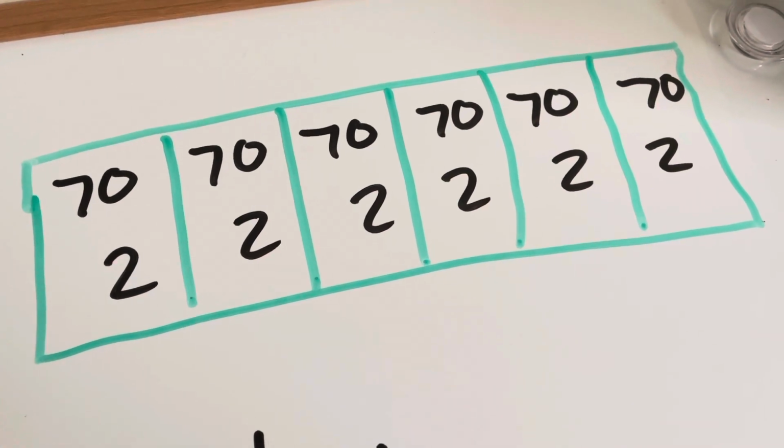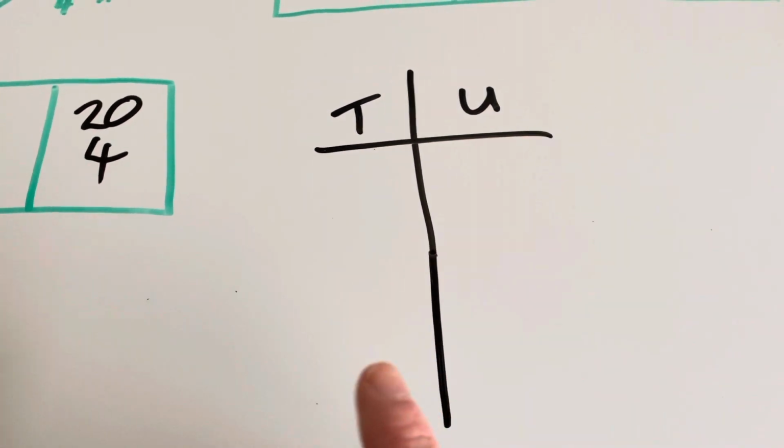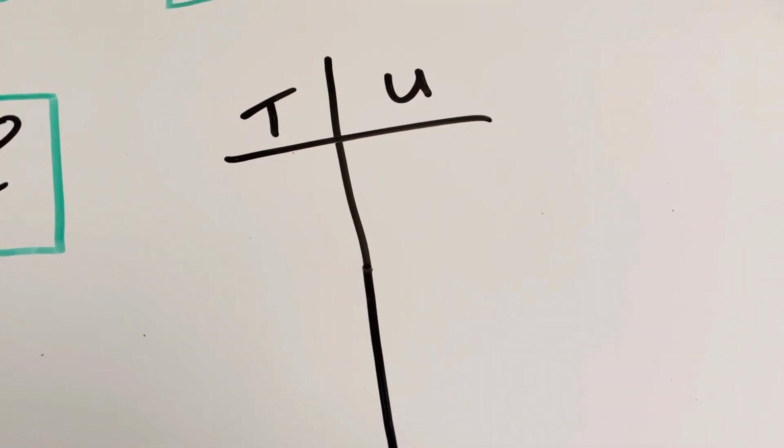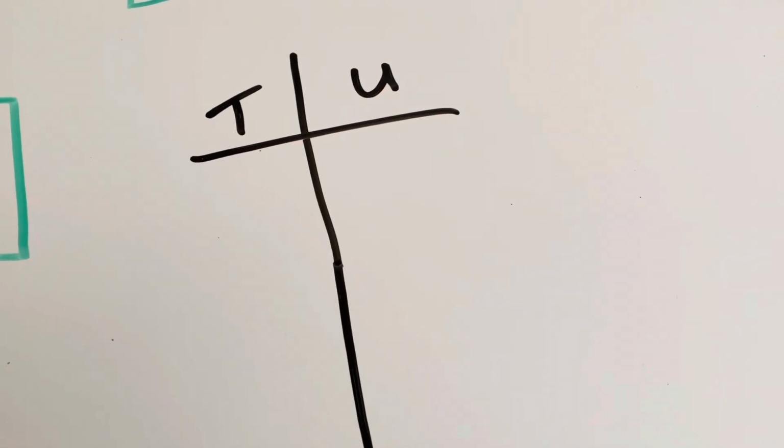What I need you to do now is take these boxes which have been duplicated, put them into your place values, add them up, and then we'll see what the answer is. Hopefully we'll all get the same answer. Pause the video here, do the last 2 bits, and we'll see what the answer is.